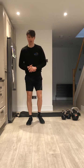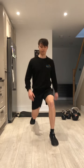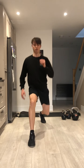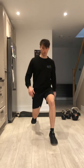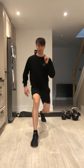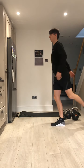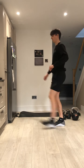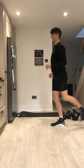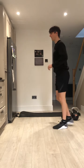Okay, some lunges now. 5 each leg. Get that back leg nice and low. Lunging forward. Breathe. Bring that leg up. Feel that in the hamstring and in the hips. Right up. Good. Switch legs.